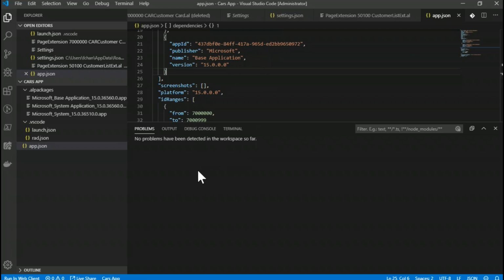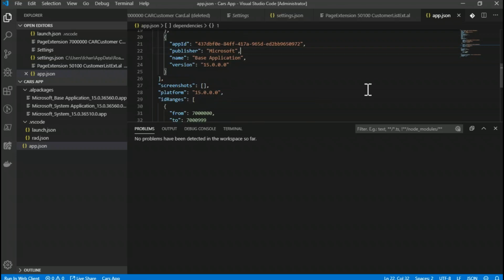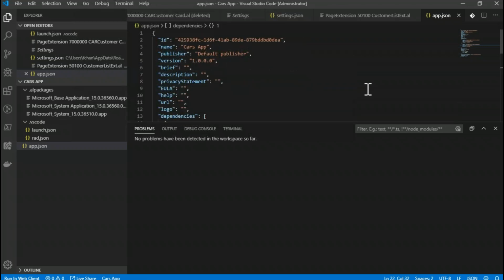All right, so once again, I created all of this using my Hello World. So simply, for those who have not seen it before, I call up the command palette and just simply say go, and it allows me to start up my initial sketch of a project. And then once I've got my app.json here, I came in and just changed a few things, made sure my platform pointed to 15, and I changed some ID ranges, and that was about it. There's really not much here, okay?